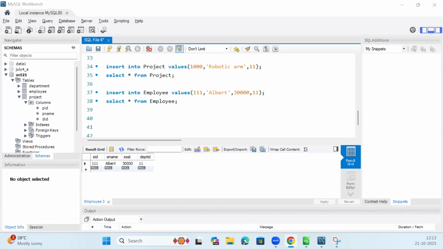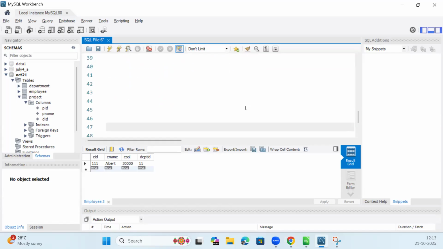If I want to modify the table structure itself, then I'll go for alter table. For now, we'll create one dummy table, create table test. This test table will have one ID int.